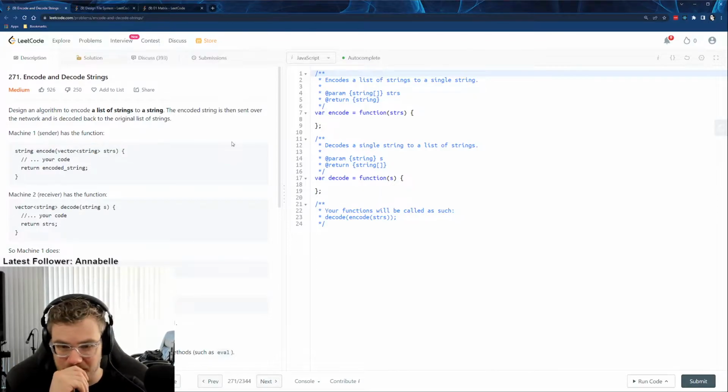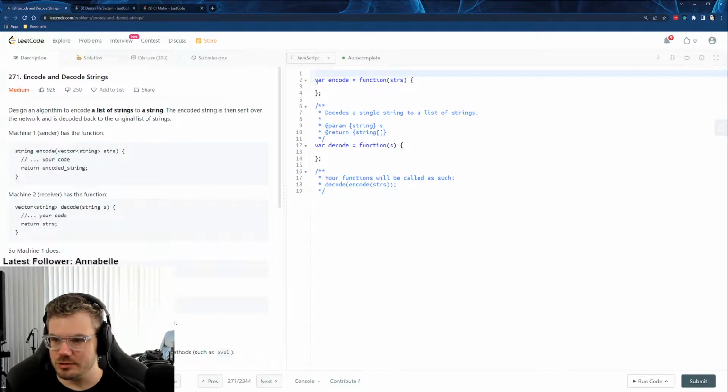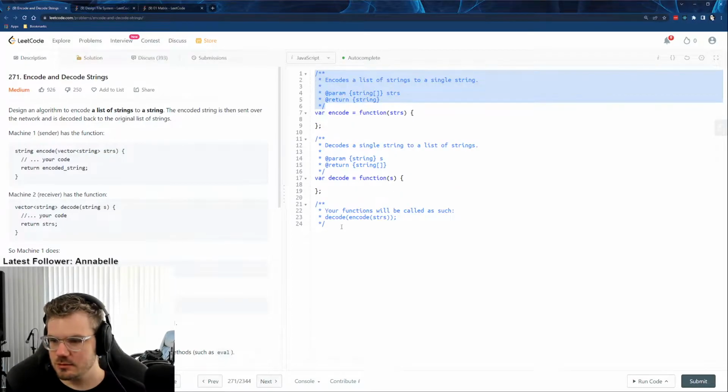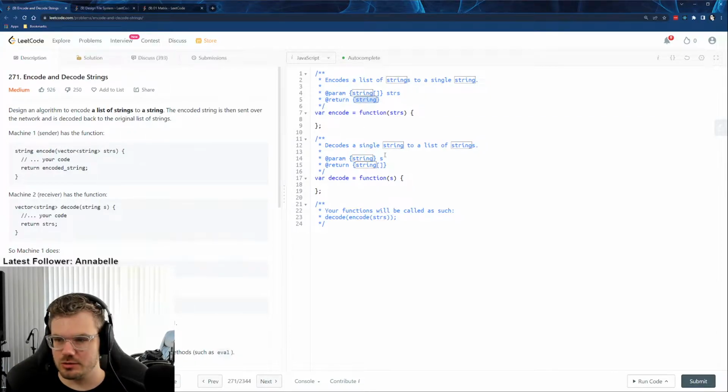I don't know how to do that off the top of my head. I don't know yet if I'm doing this in JavaScript, but actually let's leave those comments. Encode takes the strings list and returns the encoded string. Decode takes the string and returns the string list.